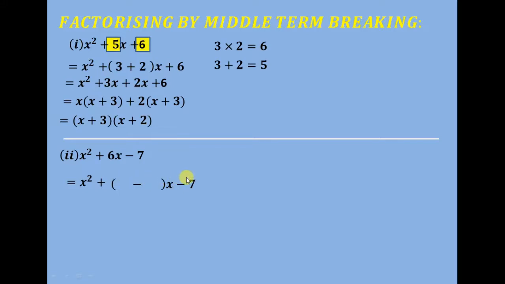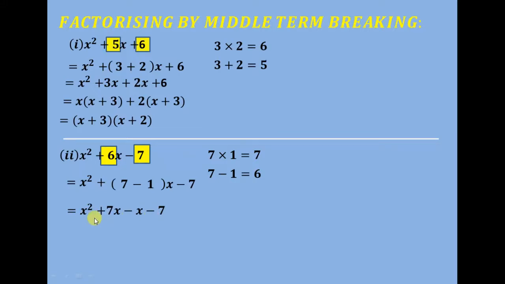Now I need two numbers which when multiplied equal 7, and when subtracted equal 6. See, when we multiply those two numbers, that must be equal to 7, and when I subtract those two numbers, that must be equal to 6. So the numbers are 7 and 1, because 7 into 1 is 7, and 7 minus 1 is 6. So numbers are 7 and 1. Now x square plus 7 into x is 7x. See, plus into minus is minus. x into 1 is x minus 7.